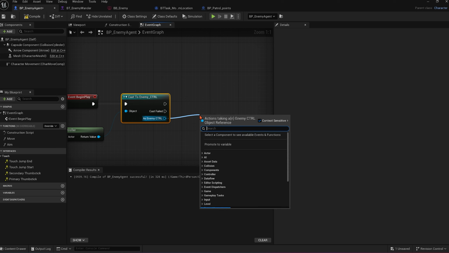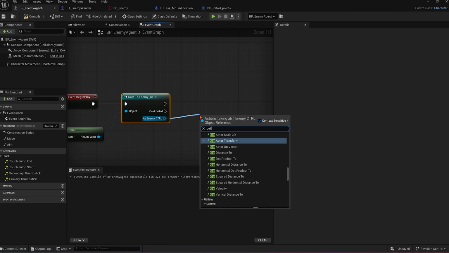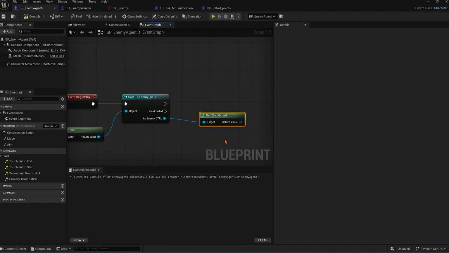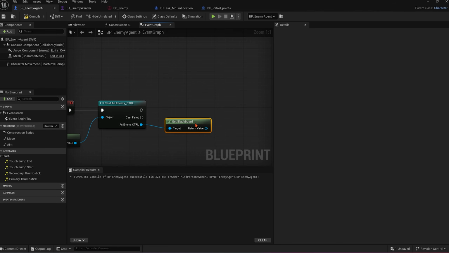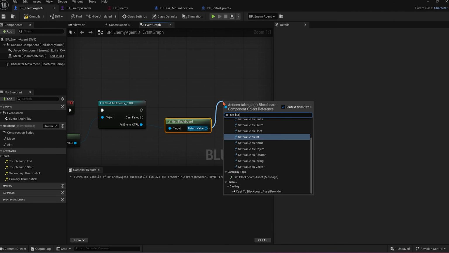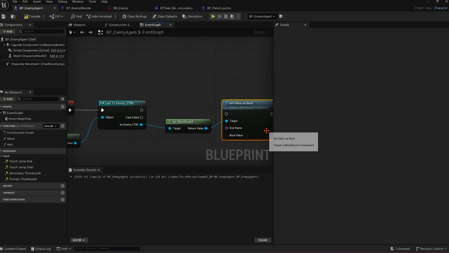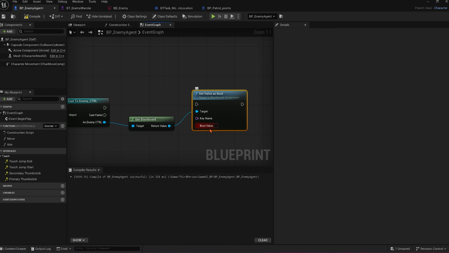With the help of this, I'm going to get Blackboard. Also, I'm going to set Blackboard. So if it is a condition, you can use a boolean.